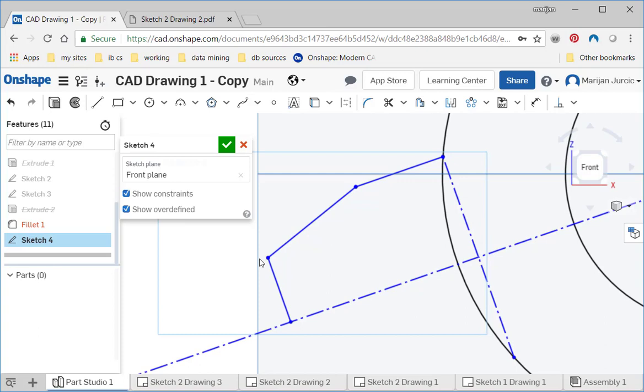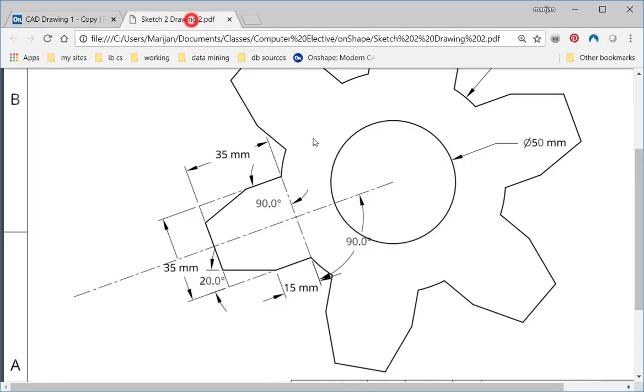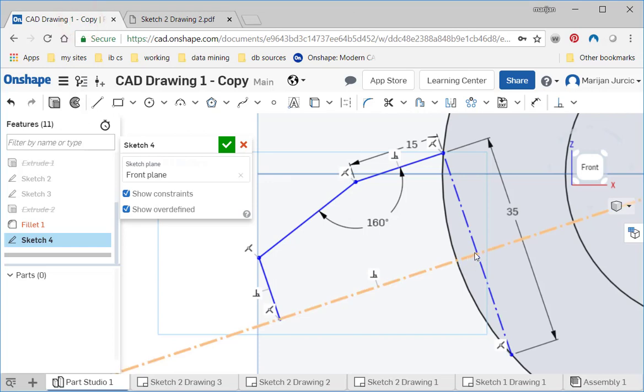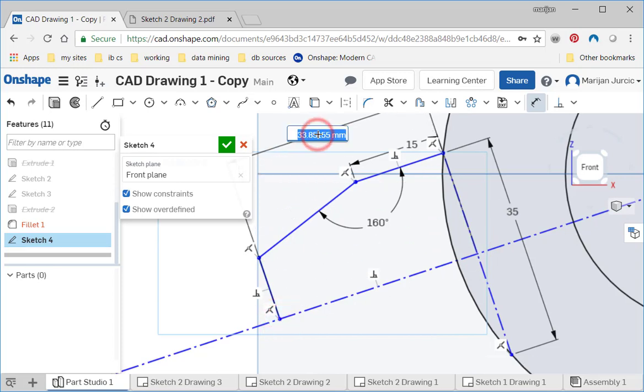Okay, well, if I look at the drawing, it says that from here to here is 35. So that means from here to the middle here, to this point is 35. So I'm going to dimension that too. I'm going to say from here to here, bring it out here and make it 35. There we go.